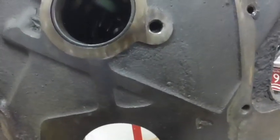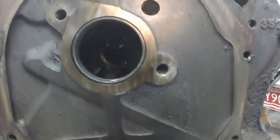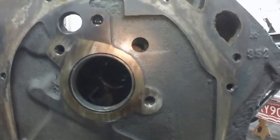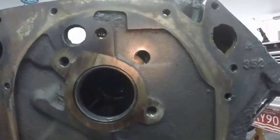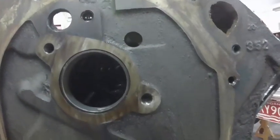My light just quit. Does that oil plug in there show up in the video? I don't know if it does or not, but there is an oil plug in there.